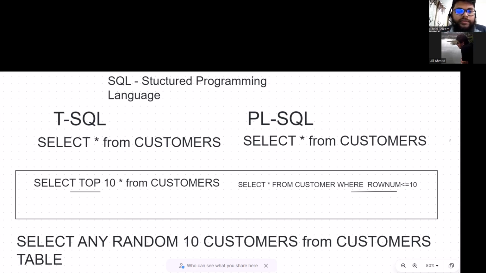Similarly, SQL also has ANSI standards followed by all the vendors: Microsoft, Oracle Database, IBM. So you will not find it difficult to switch between T-SQL, PL-SQL, or IBM DB2. There will be some challenges, but they can be handled. If you focus on just one programming language and master it, it will be very easy for you.